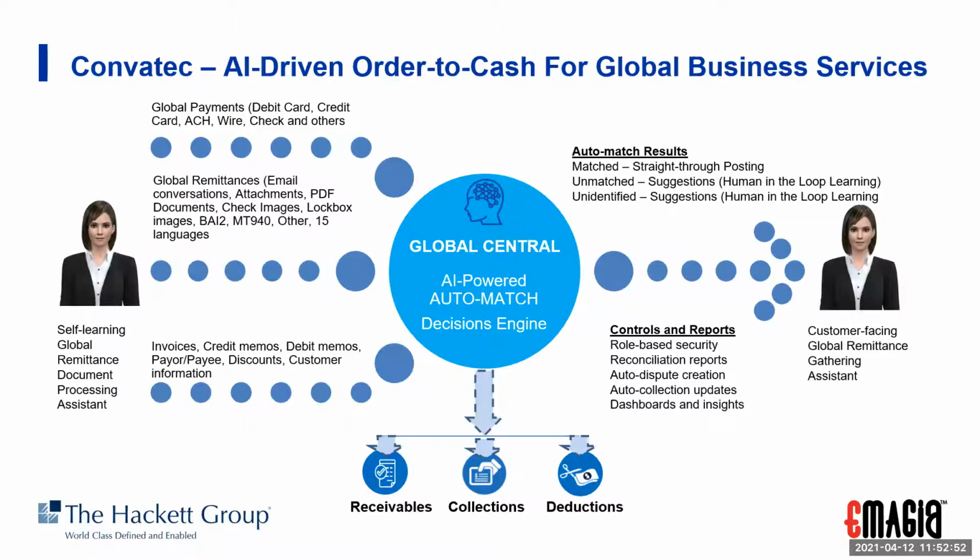And basically the OpenAR invoices from SAP, the bank statements, and the remittance, all the three combined would result in auto match results. So either we would have a match status where the matching is straightforward. You have an invoice, you have a payment, and it is matched, or it is unmatched where the customer could be identified, but the invoices couldn't be identified. And the third is unidentified, where even the customer is not identified. Okay, so these are three match statuses that we would have.